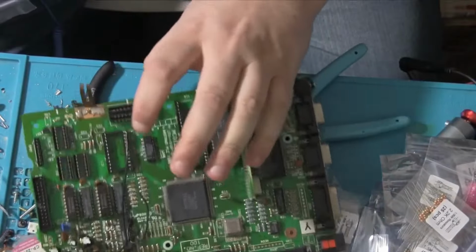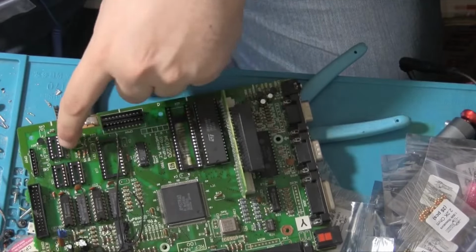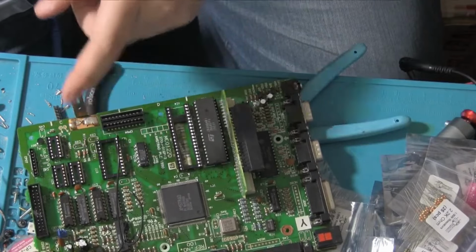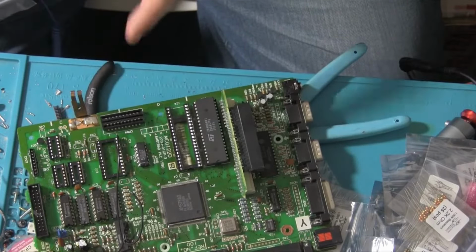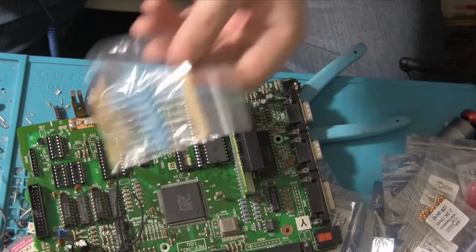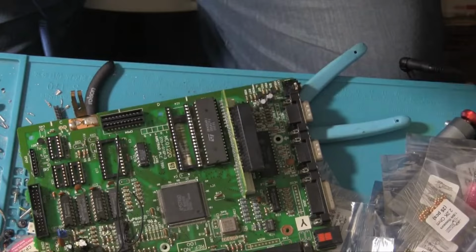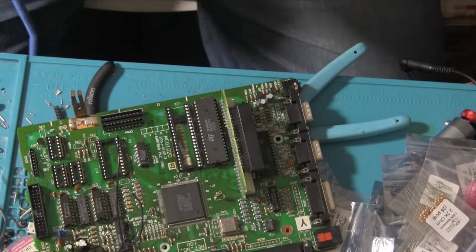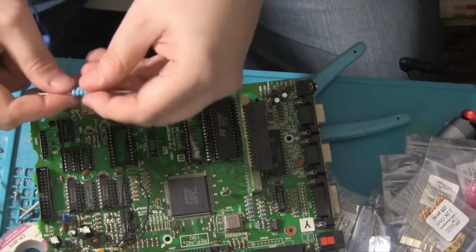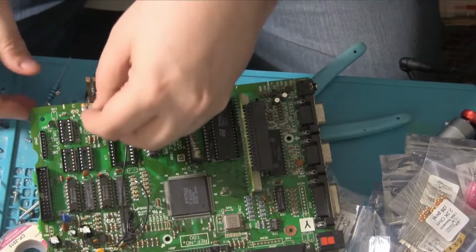Right, one component that you might have a problem getting is this NR01, which is a resistor network. I couldn't find one of the right amount, which is a 680x6, but you can just make them using a bunch of resistors. These ones are possibly a bit big, but I guess we'll find out in a second. Yeah, those are a little large, but they're all we've got at the moment, so we'll have to make do.